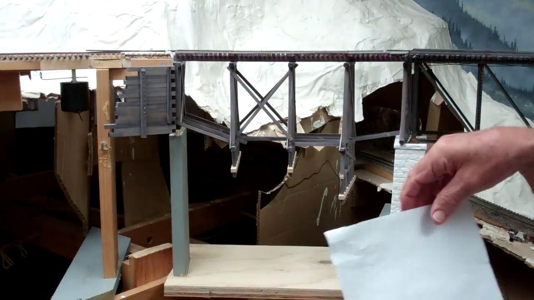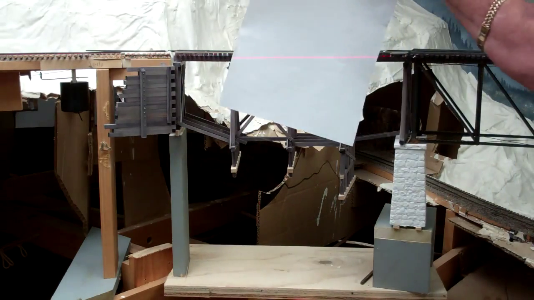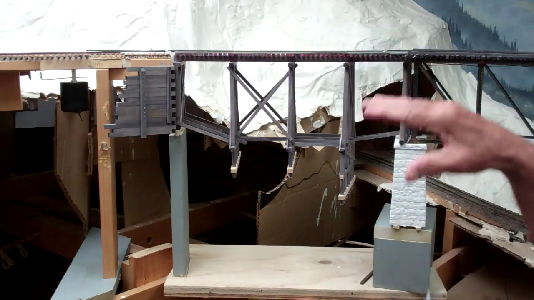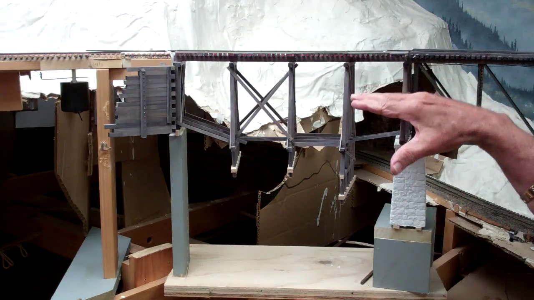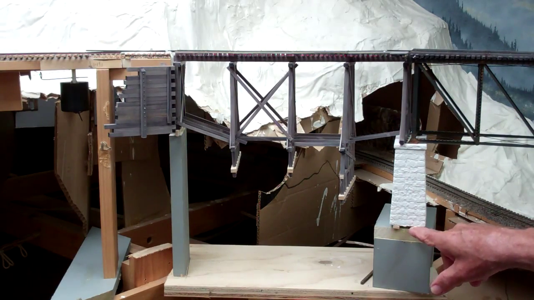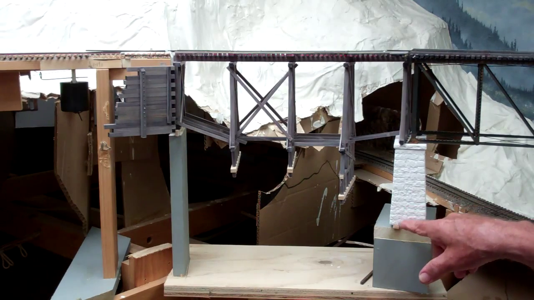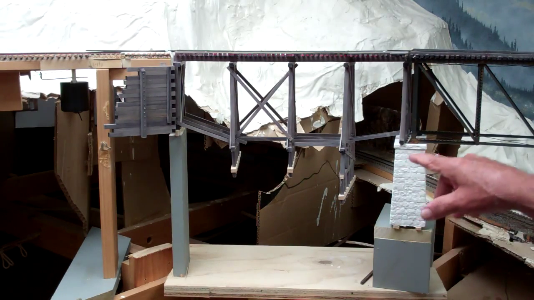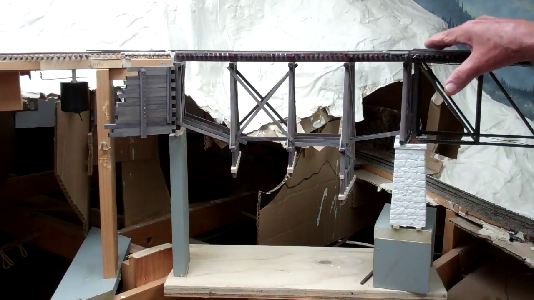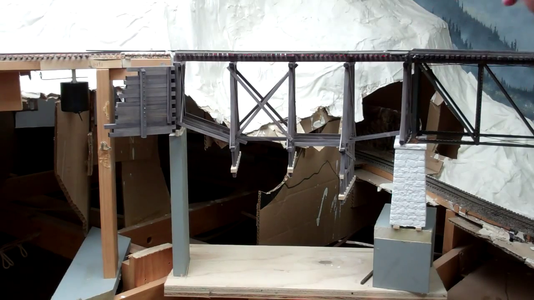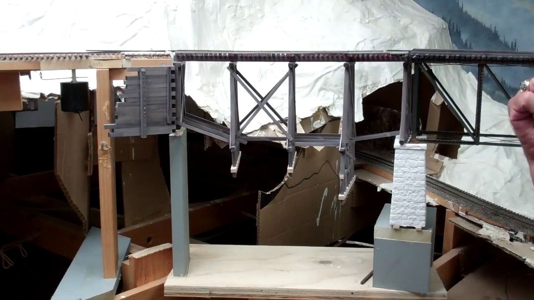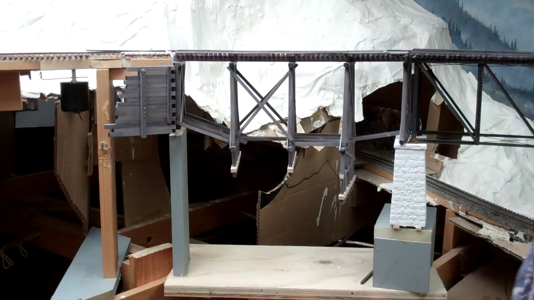And then as I come across here, right now, the laser is on the bottom of those ties. So I have to actually lower this end slightly. And I'll do that by just adjusting the shims that I have presently on the underside of the stone abutment. Once I adjust those, then that will be level. And then I can install this end of the pin connected truss and get that level across there. Then I'll move to the other end and check the level in a similar fashion.